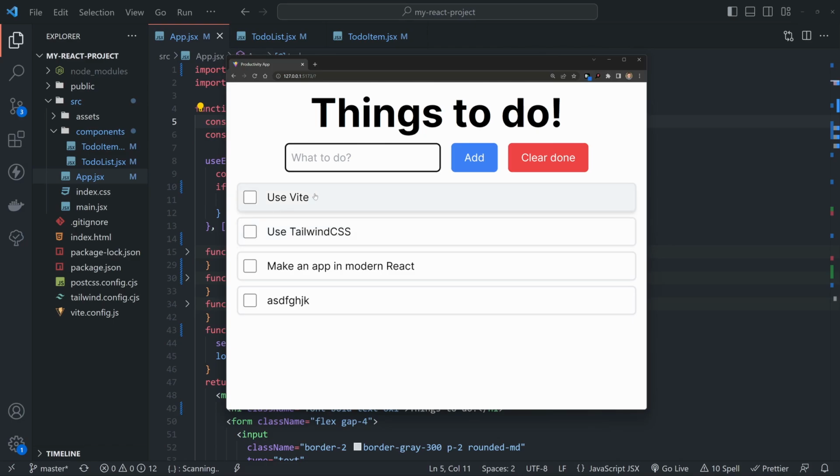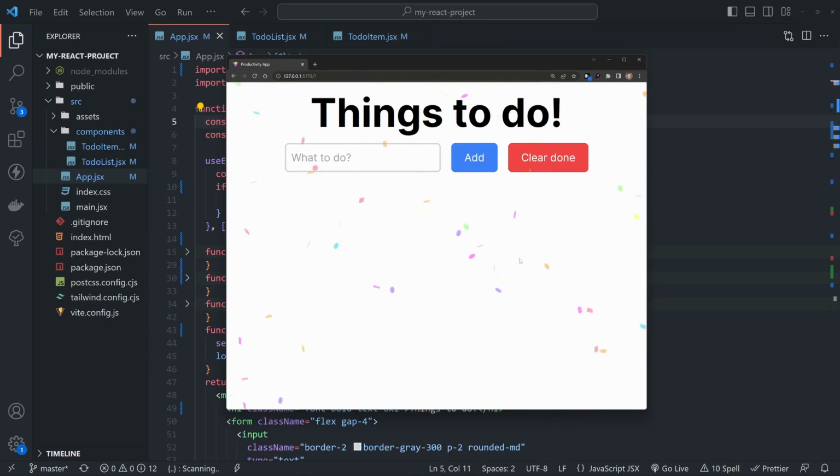And also we'll be using Vite, the modern builder for React. We'll be using Tailwind CSS to stylize the application to make it look pretty. And also we'll be using a modern approach in JavaScript and React to make it look and behave like it does. And also we'll be adding some sugarcoating, which is just a great thing to show off. Right. Okay, so without further ado, let's jump into the video.